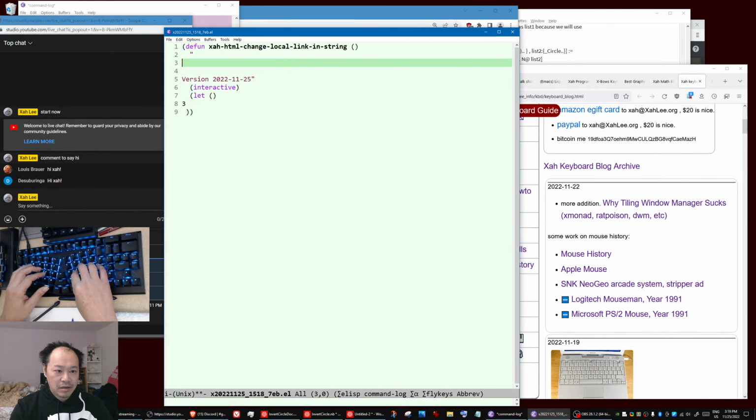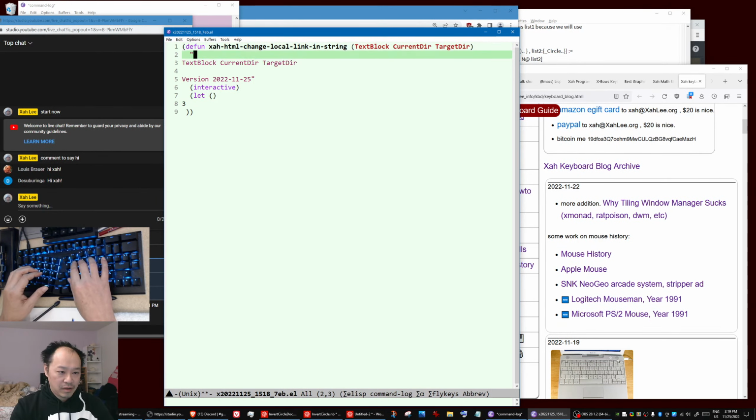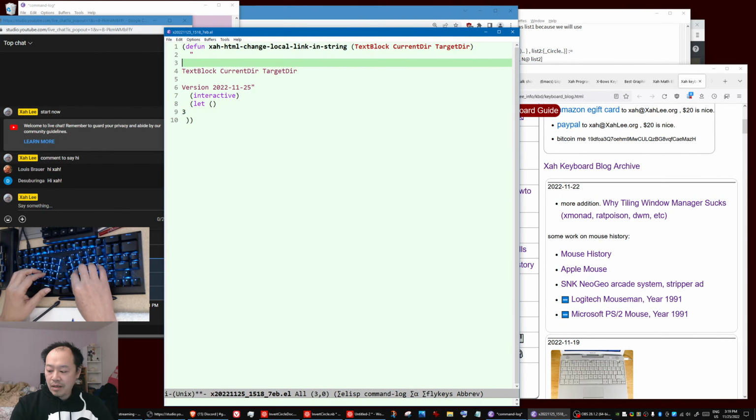So this function will take 3 arguments. The first thing is a string, text block. The second argument is current, okay? Then the third argument is target, okay? 3 arguments. Now, what does this command do?